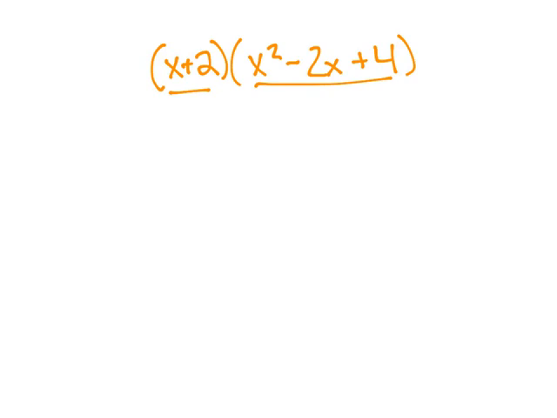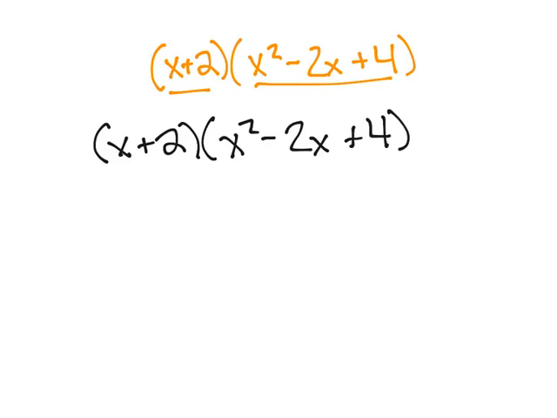For the distributive method or FOIL method, we start by simply examining our problem. In the original FOIL method, we multiplied the binomial values by another set of binomial values. But in this case, we need to deal with the trinomial, or the extra value. Since our goal, as stated back on a previous page, was to multiply everything by everything, or all by all, we now need to consider multiplying x times x squared, x times negative 2x, and x times 4.